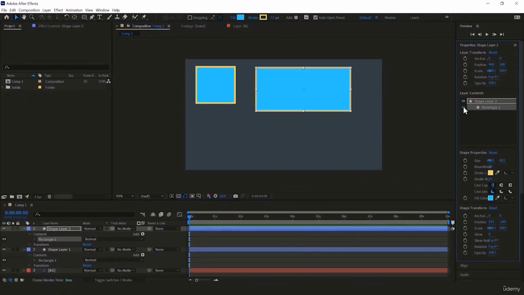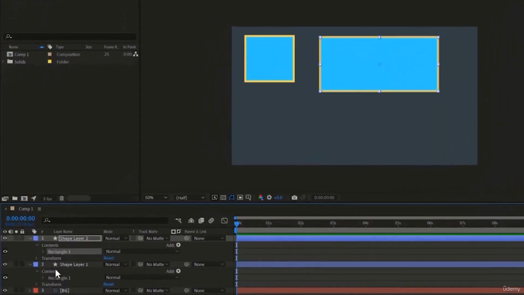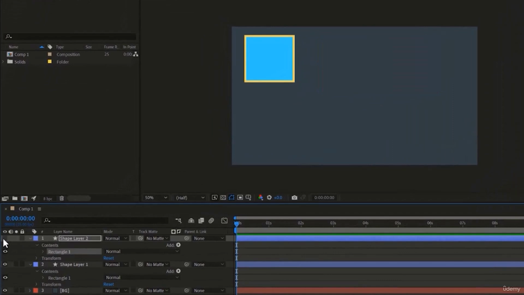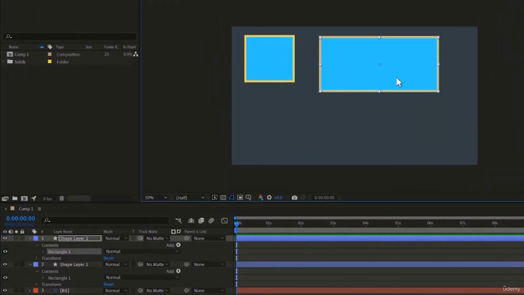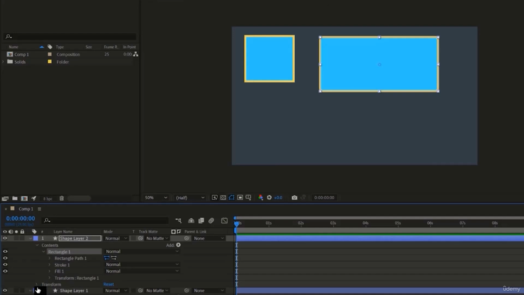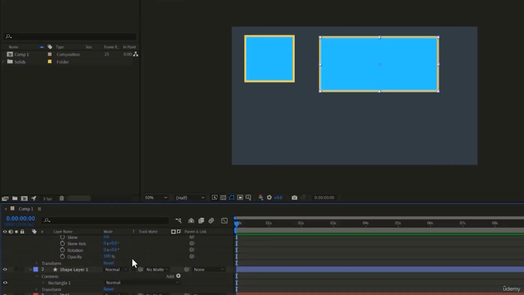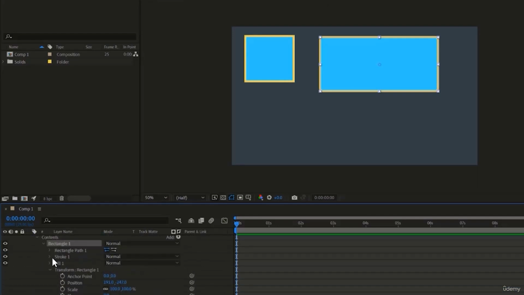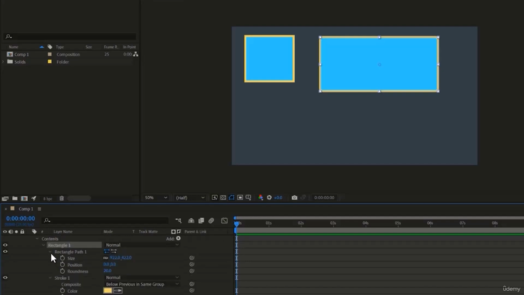This is shape layer 2, this is rectangle 1. Once I increase this, this is what we get. These are the properties, basically. Now this is the roundness over here.